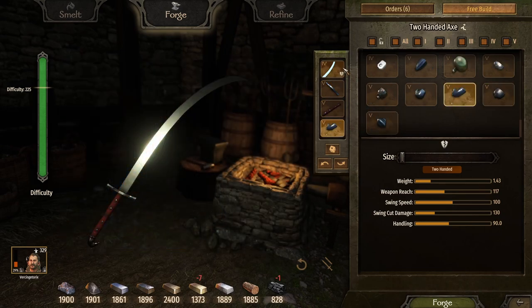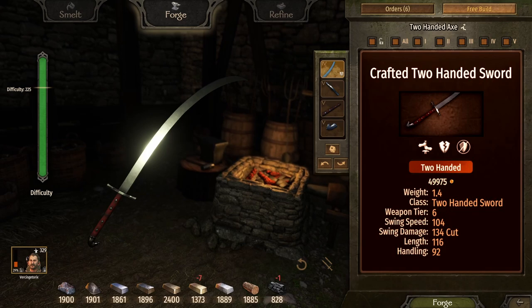That's right, Billy. If you have the final smithing perk, you could end up with this insane Falcs Blade, which adds an extra 4 swing speed, 4 damage, and 2 handling to an already overpowered weapon. Let's see this bad boy in action.